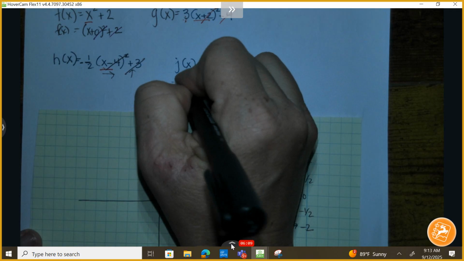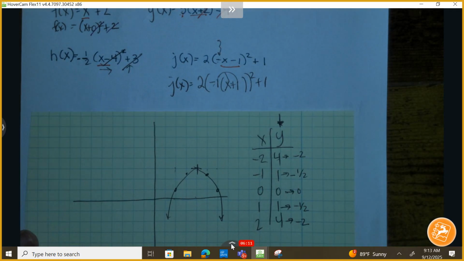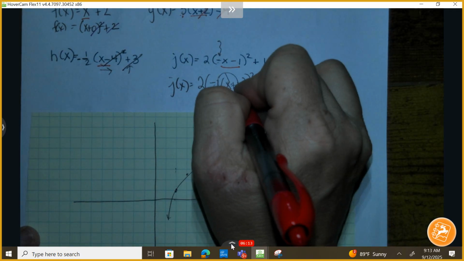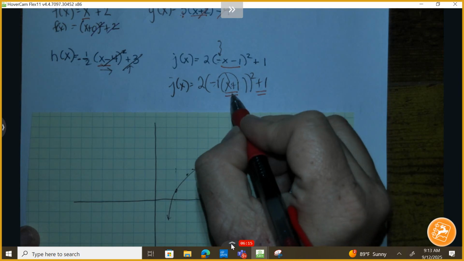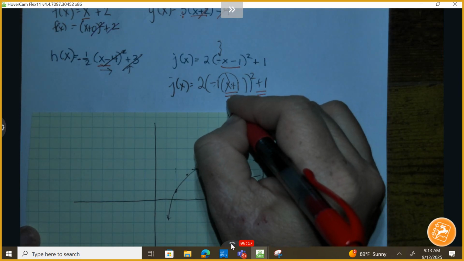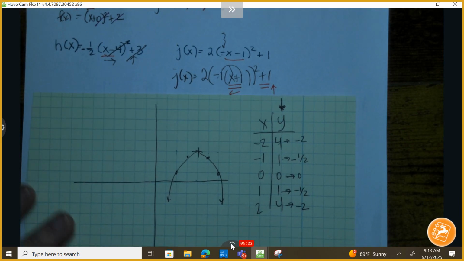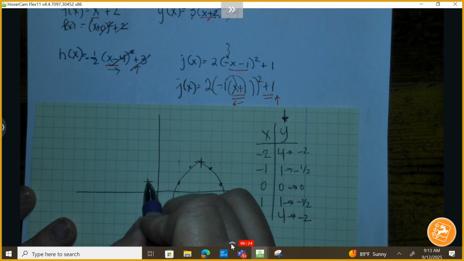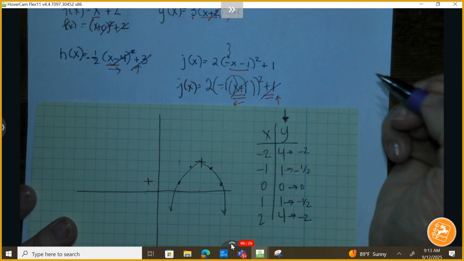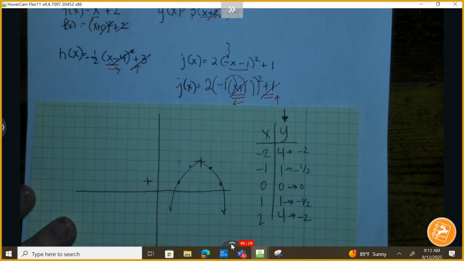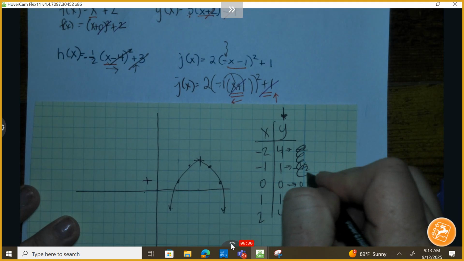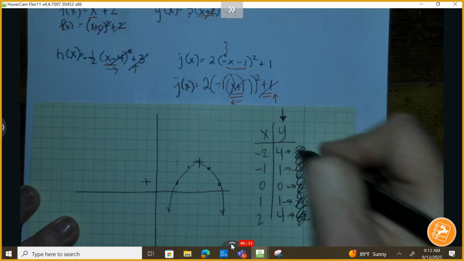Okay, now we're going to go ahead and apply the horizontal and vertical shifts if they exist. So this is going to lie to me. Instead of going to the right 1, I'm going to go left 1, and then I'm going to go up 1. So on this graph, I'm going to go left 1 and up 1. This is where I have it, and then I'm going to cross that out. I'm going to come back here just to make my life easy and be lazy. I'm going to erase those.